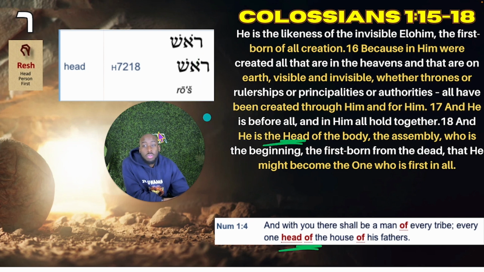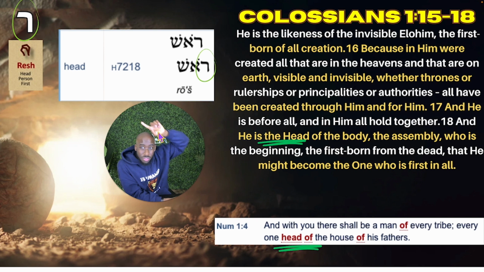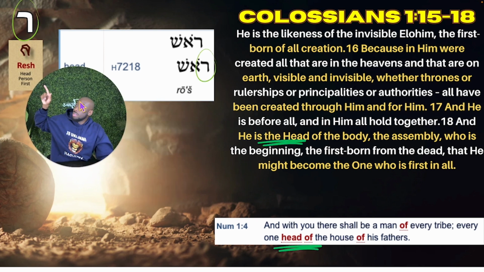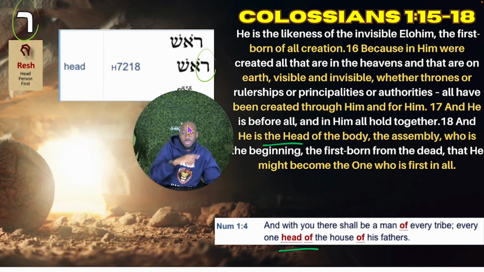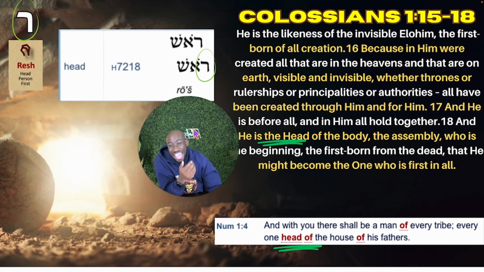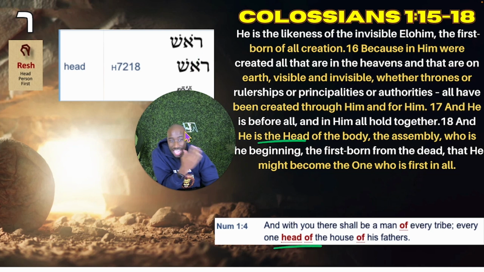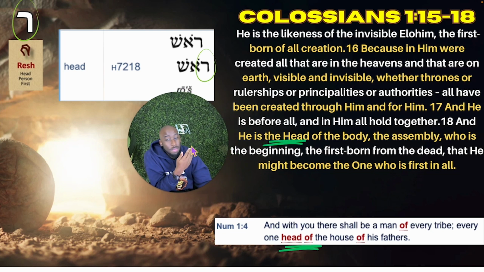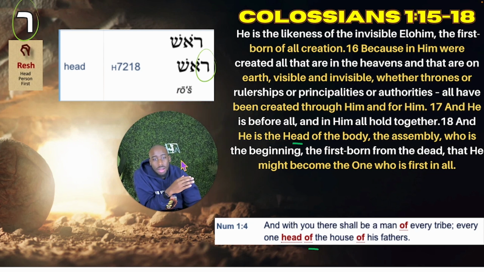Boom. Literally. Remember, we saw a head right here. The beginning of the word head starts with Resh. Over here, the pictograph symbol, head, literally the symbol of Resh is a head. And then we see right here being used again. He is the head. He is the first, the priority. He is the head of the body, the assembly, who is the beginning, the firstborn from the dead, that he might become the one who is first of all.